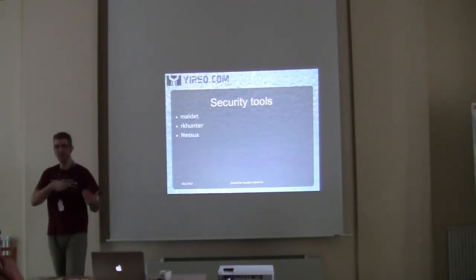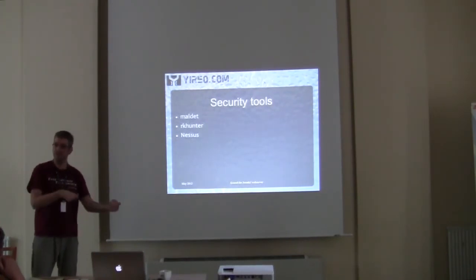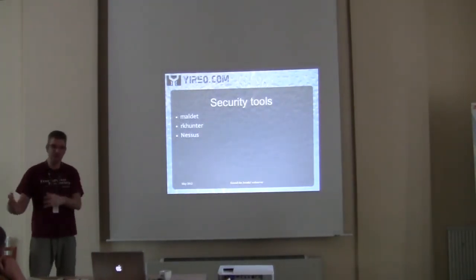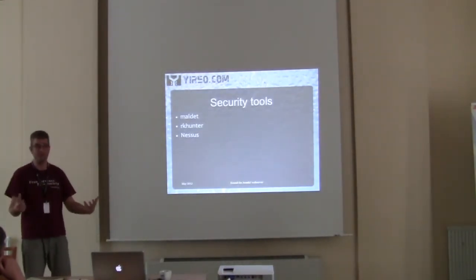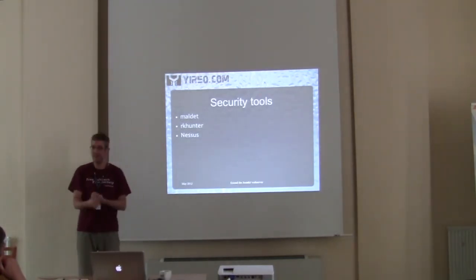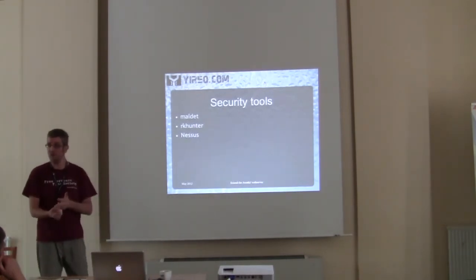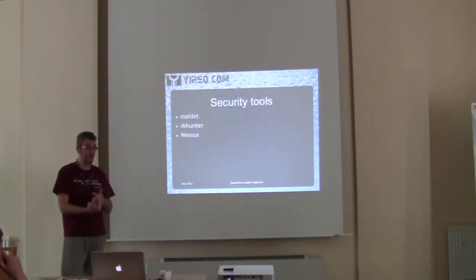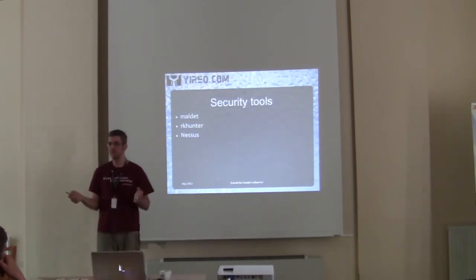Well, you would simply install either the client or the server on the Linux, and then you use your own tool to connect to it. So from a Windows environment, you can connect to your server. Perhaps if you have multiple servers, you can connect to all of them at once and do all these security scans to check like the Linux kernel level, the Apache level. And there are add-ons as well. I'm not sure if there's Joomla-specific add-ons, but they could be written. So Nessus is cool. Maldet and RK Hunter, who's familiar with those?